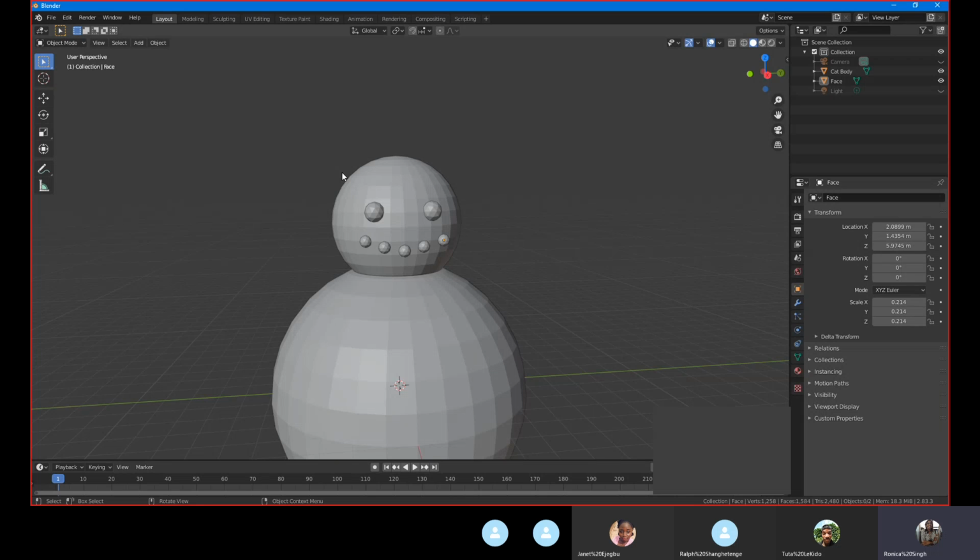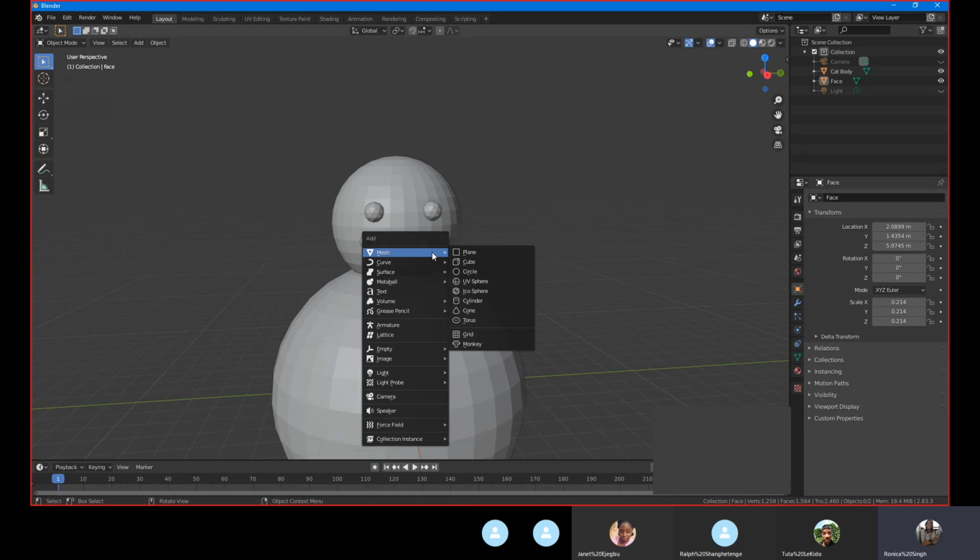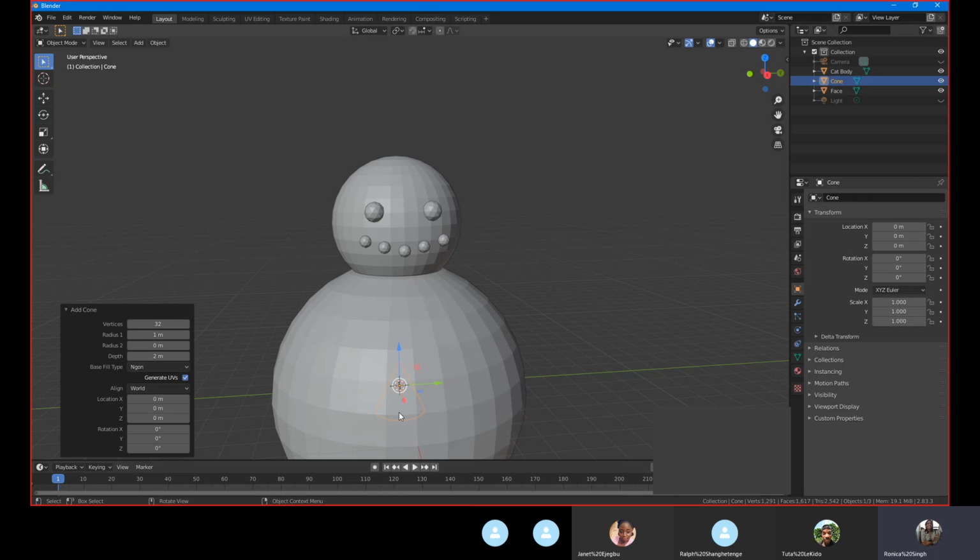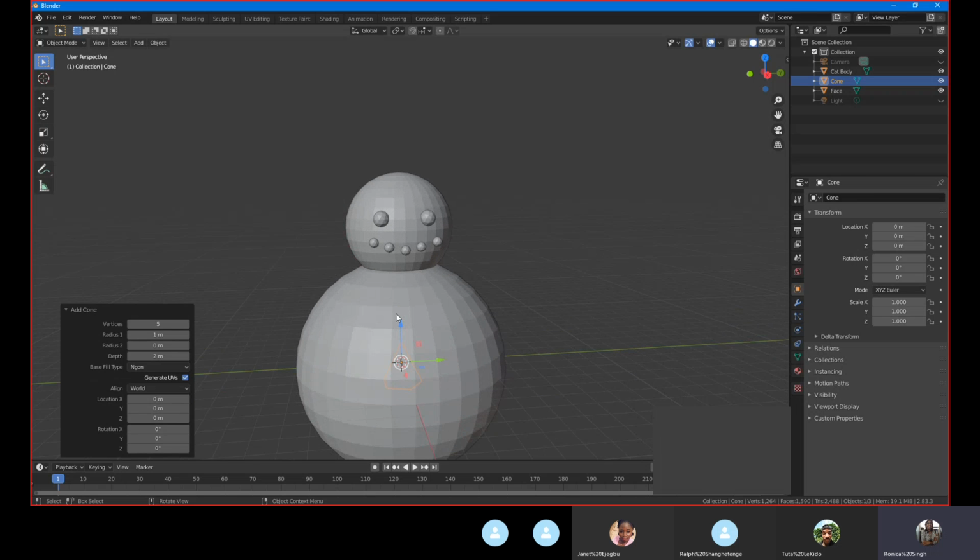Next is when you do the ears, and use the same for the nose. Let's do the nose. Shift A, cone. Where's the cone? Oh, okay, there it is. Let's just bring it down and let's move it up.